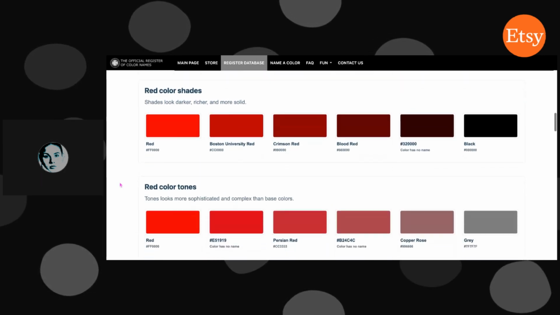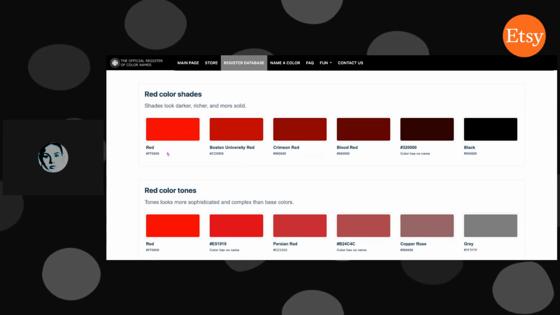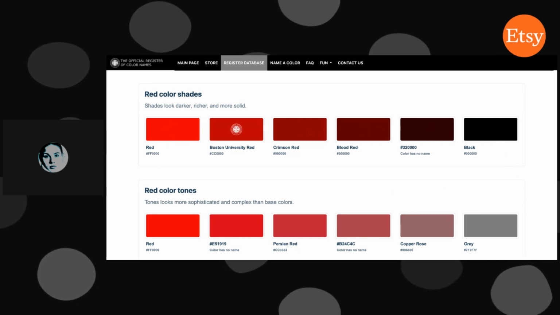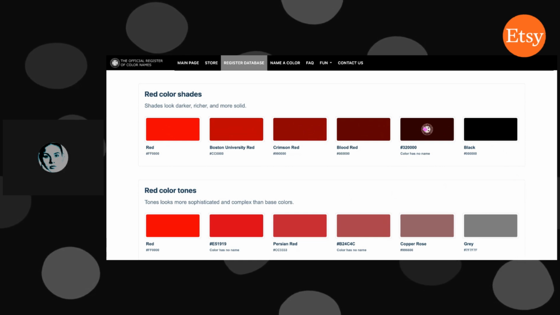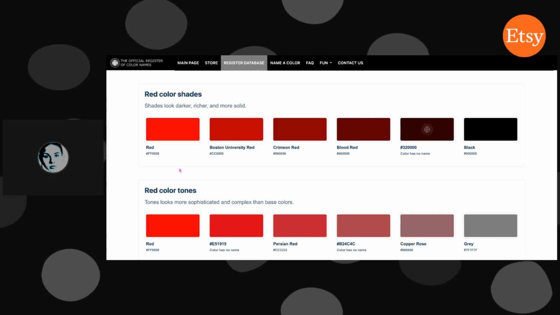Here are the color shades of red. Once again, if you go to the basic color and add black, little by little, we get these other web safe colors: Boston University red, crimson, blood, another blood like ox, crazy dark ox blood, like ox blood at night.